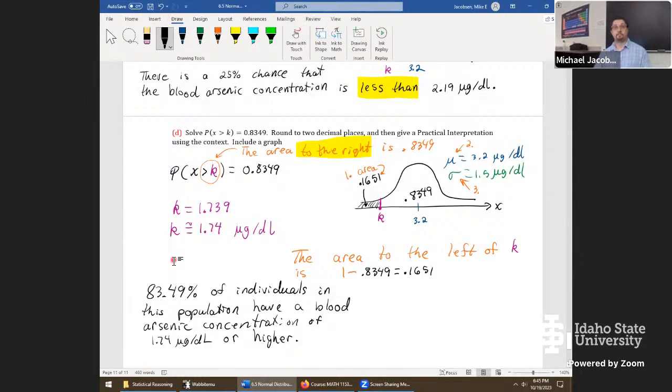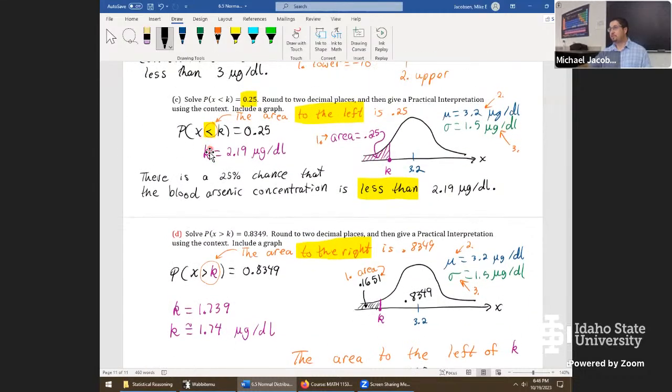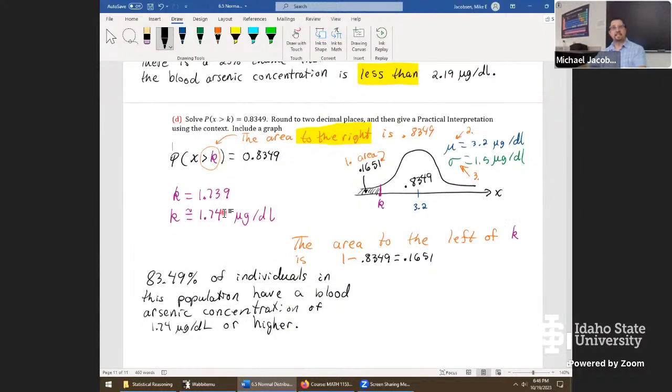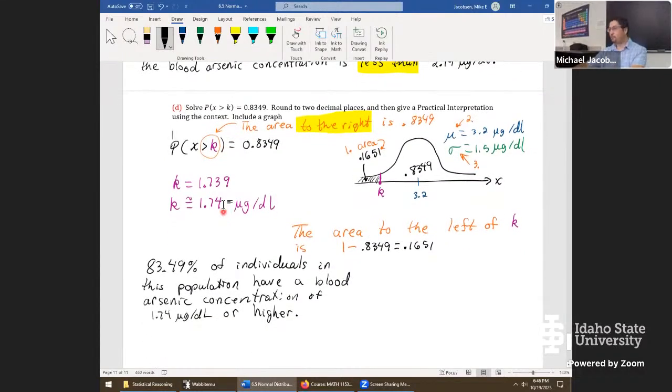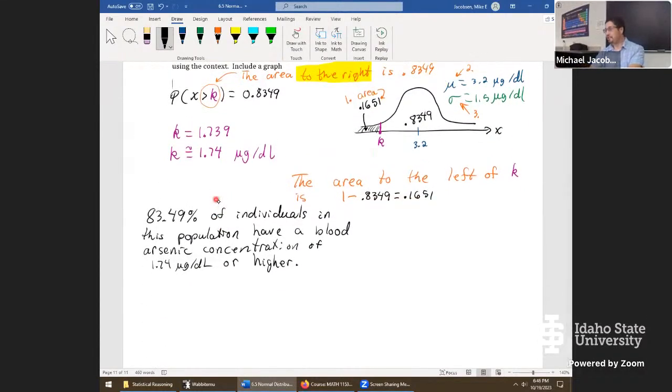Because in this one it says a concentration of 1.74 or higher. So it would be just greater than 1.74, and it can still be equal to 1.74. Yeah, this one is conveying it could be equal to 1.74, and this one's conveying it's strictly below. But the reason that's not as much of an issue is one weird fact about the normal distribution.